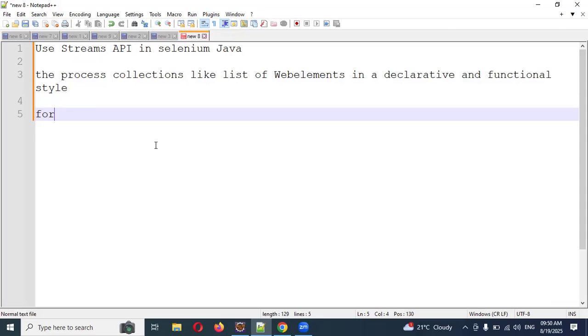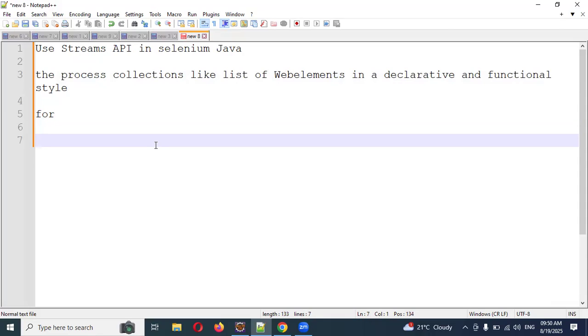Instead of doing all of this, we can use Stream APIs. We can do filtering, mapping, and collecting. These are one kind of pipeline where we can do all the things. I will explain how to do filtering, map and all.